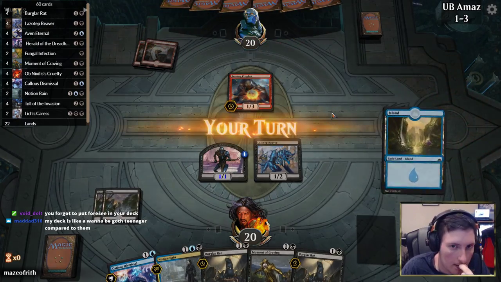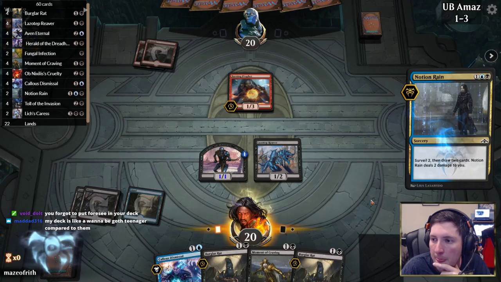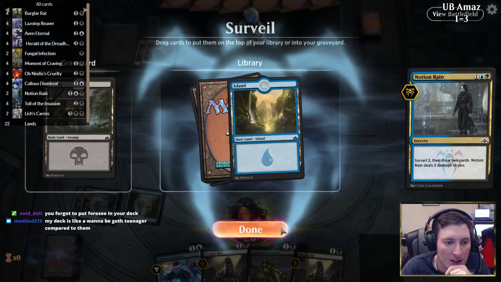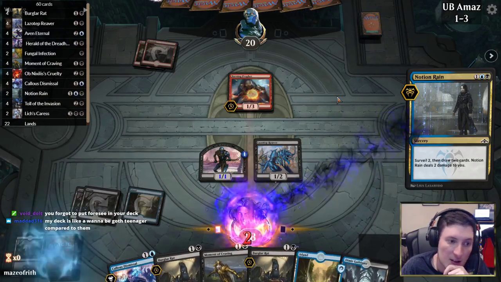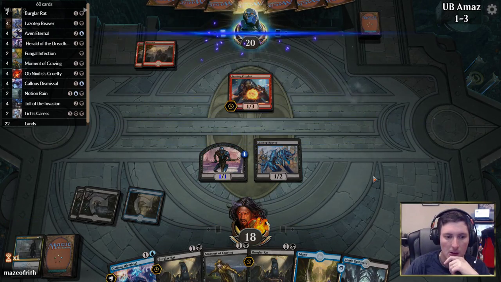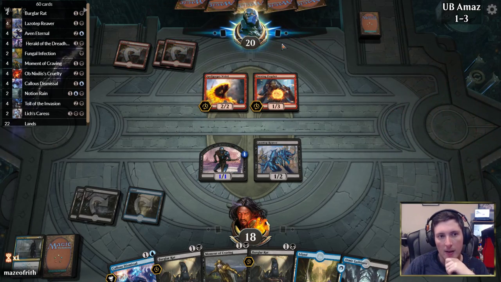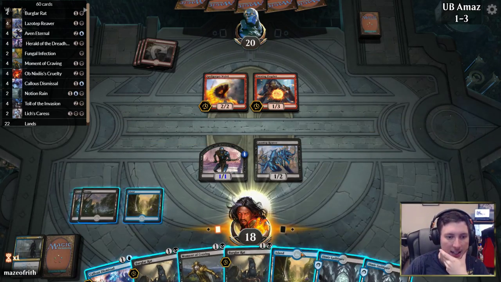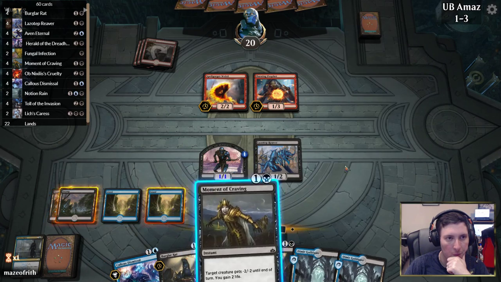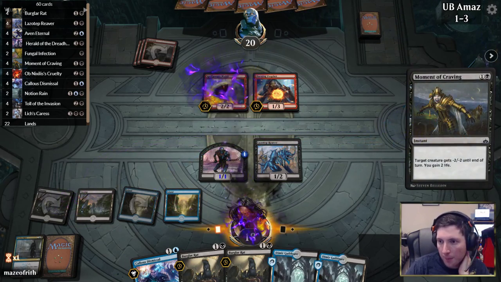Burning Prophet. Right then. Well, I think we're going to Notion Rain. Swamp, Island. I'll have the island, I guess. Island and Guildgate, just what I wanted. No attacks. Weird. Okay. I'm kind of glad they played that sort of naked. Moment of Craving, this is weird.